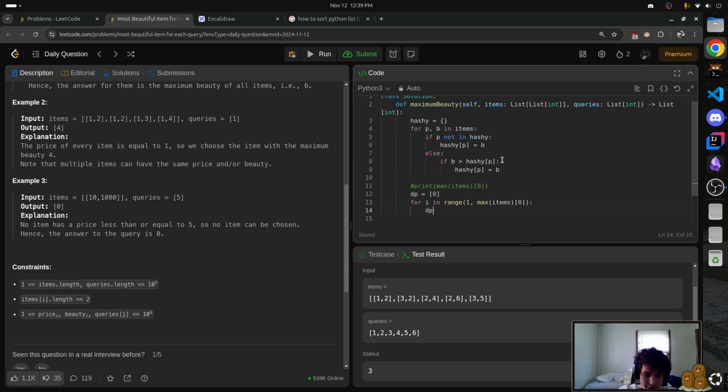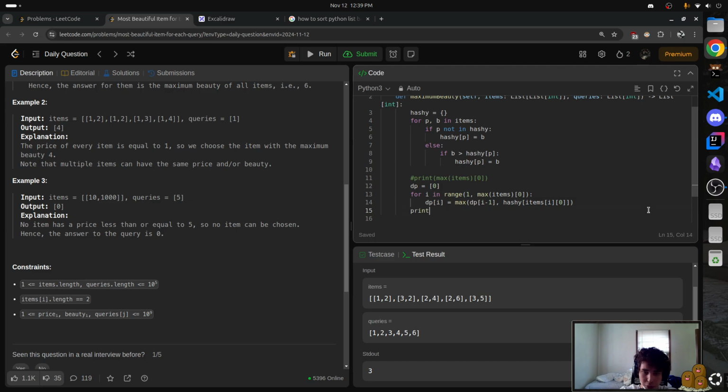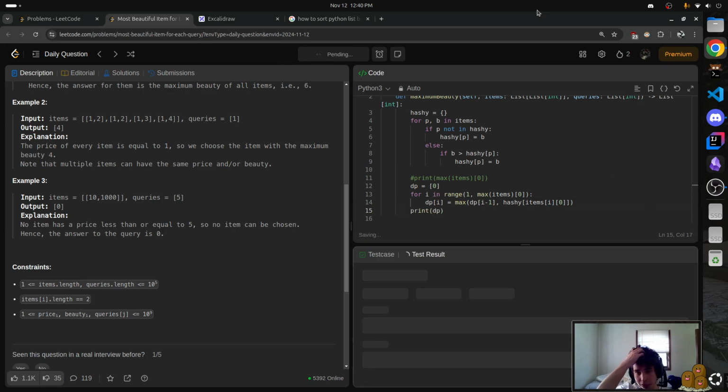Okay, DP at spot I is equal to the max of DP at spot I minus 1 and hashy at spot items. Wait. At spot I, oh my god. Spot 0. Yeah, that's super readable. That's actually readable.